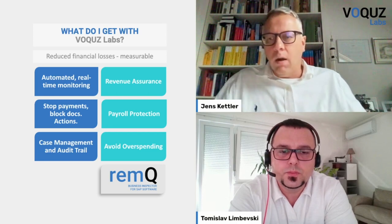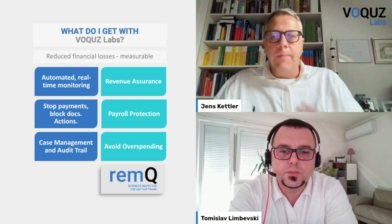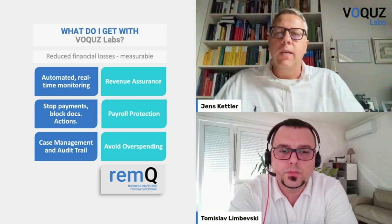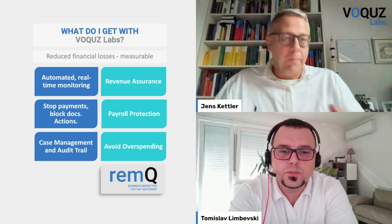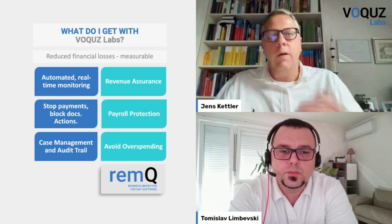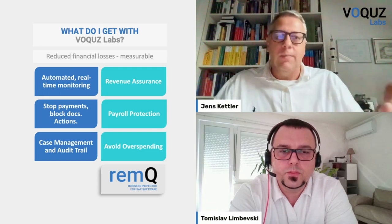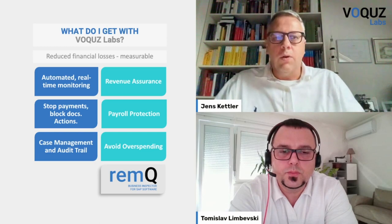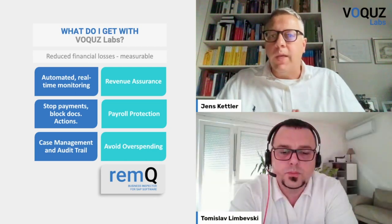Everything is logged. You have a case management with a full audit trail, which helps you also in proving compliance to your external auditors, reducing audit fees. And I believe the three most important areas are revenue assurance, making sure you don't lose money on customers, because, for instance, they pay with a discount while they should have paid without discount, because that's how the payment terms are. Then on the spend side, protecting you from overspending. And then the third one, a different module here, payroll, which usually is a big factor on your expenses, and we have controls there as well: ghost employees, data quality, unusual things, unusual hiring dates or hiring processes. We also try to make sure that you always spend money that is justified, but not a cent too much, and you don't lose on that.